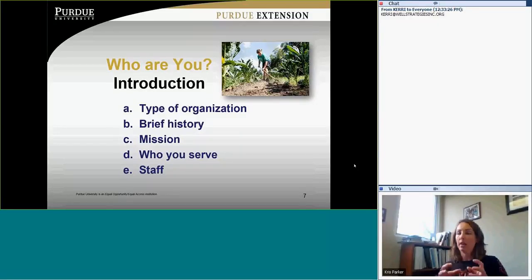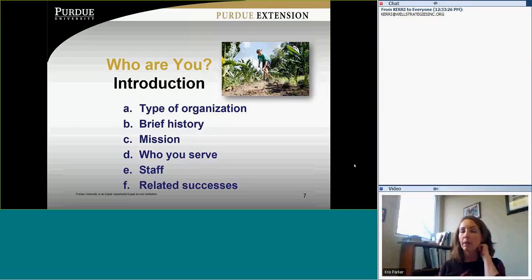So maybe you have one full-time staff person, 2 part-time support staff, and 7 longer-term volunteers, as well as an active board or something like that. So just a brief description of who the people are in your organization. And then you might want to share some related successes if it doesn't ask you elsewhere in the program.